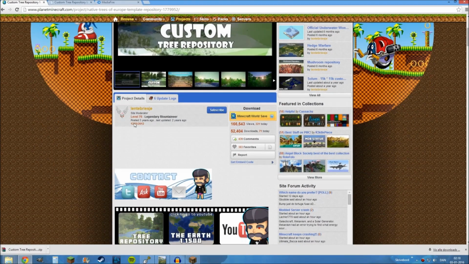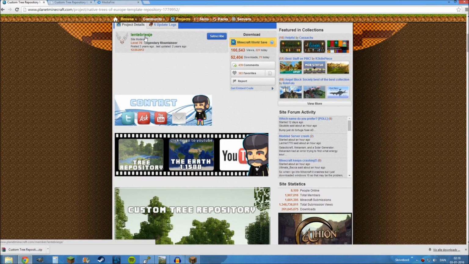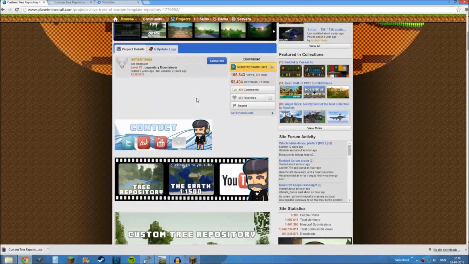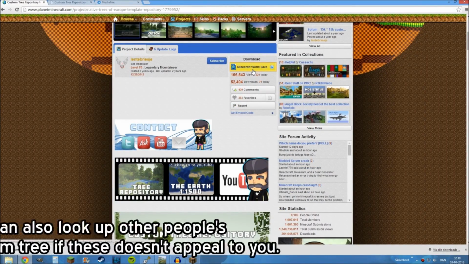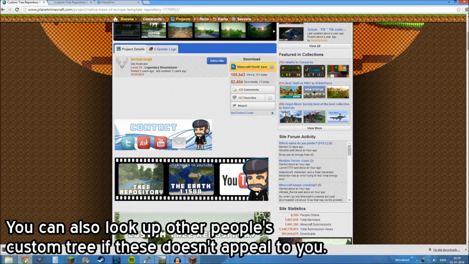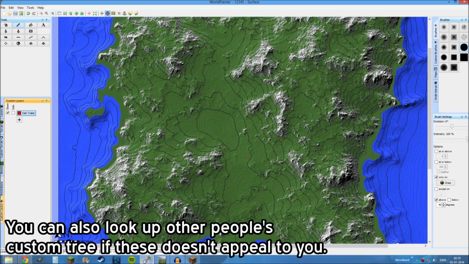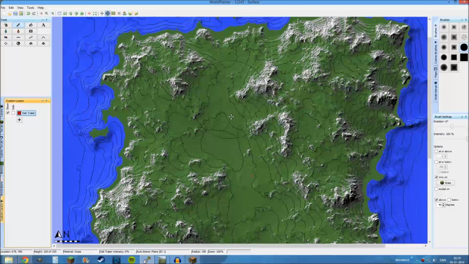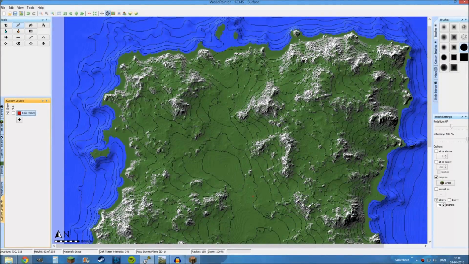So if you just Google his name, custom trees, fantasy custom trees, or something like that, it will show up and direct you to this website too. And yeah, you can download it too. It's basically the same thing, but just with different trees. And it has Nordic trees too, some very Viking themed trees, and other kinds of trees.